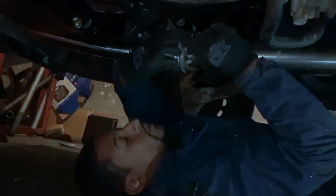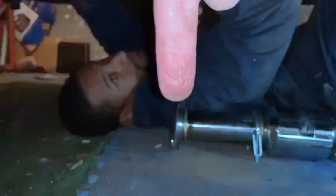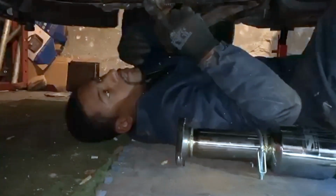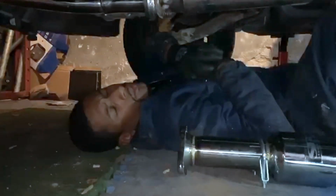So we just found out that this one is not gonna work with this exhaust header, because this thing here is too big. The flange is too big. It's 2.5 inch, and this is 2 1/4.